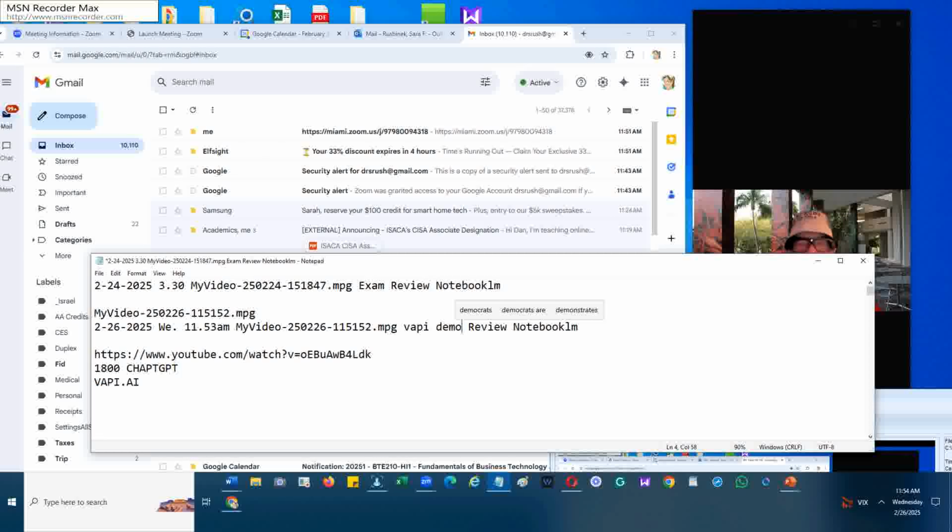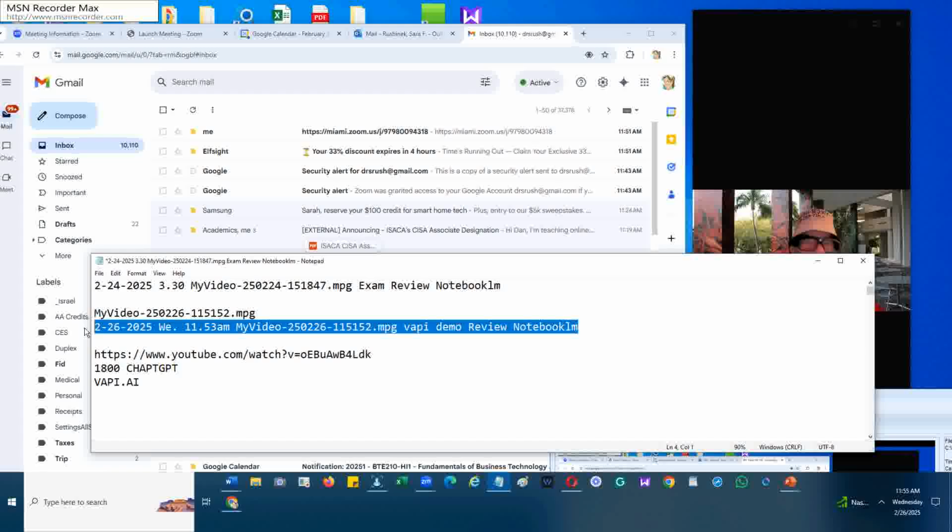And then I want to save it in the log subfolder. And then we will process it with the NotebookLM to create a podcast.